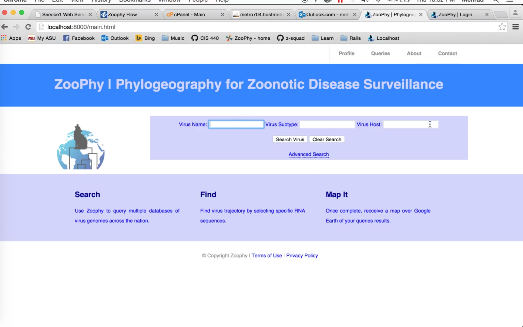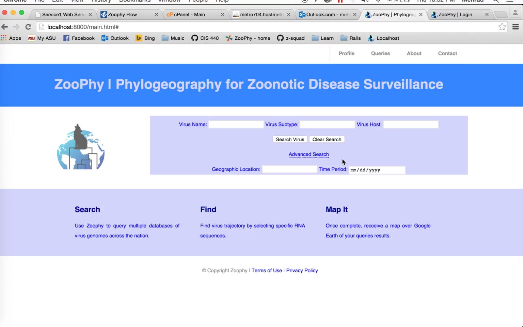This is just a sample page right here. Ideally at the end, you'll have much more criteria they can choose from, and there'll be an advanced search there. But basic stuff you'll search for is the viruses. Then when you click on a virus, you'll have a list of genes that virus has. You can search for those individual genes. You can look at the particular host that you want. You can select a geographic range. You can select a time period. And then advanced users that will most likely be hardcore researchers can search even more specific things and drill down even farther. So there's that.